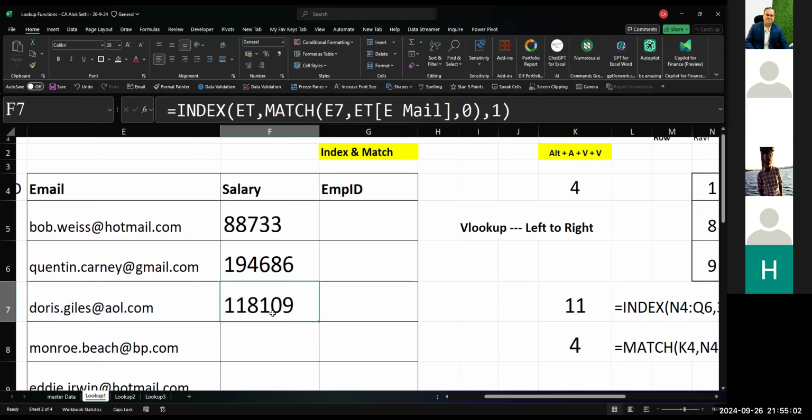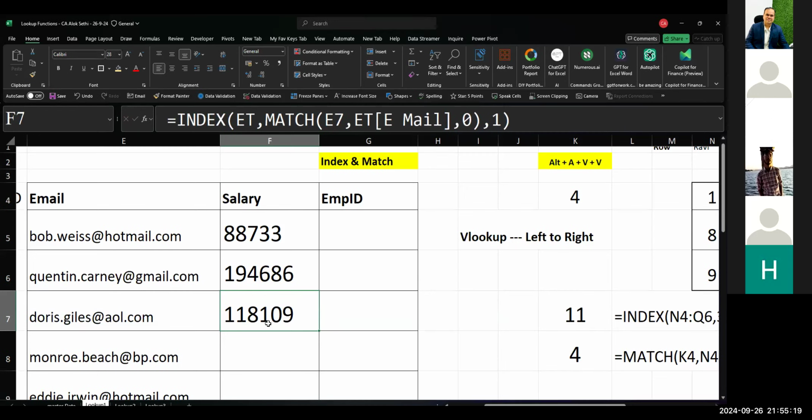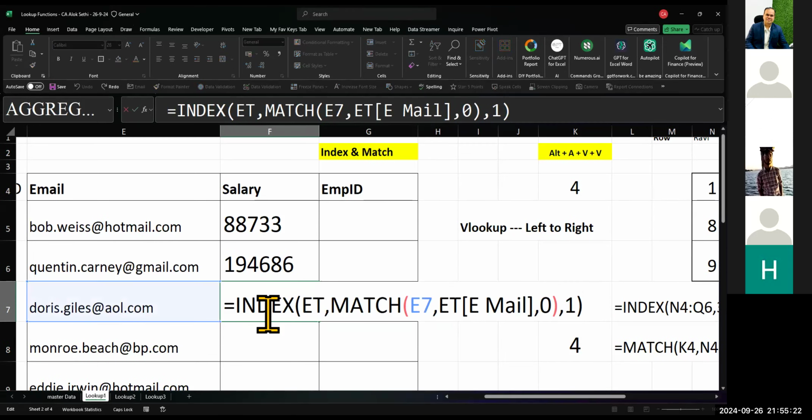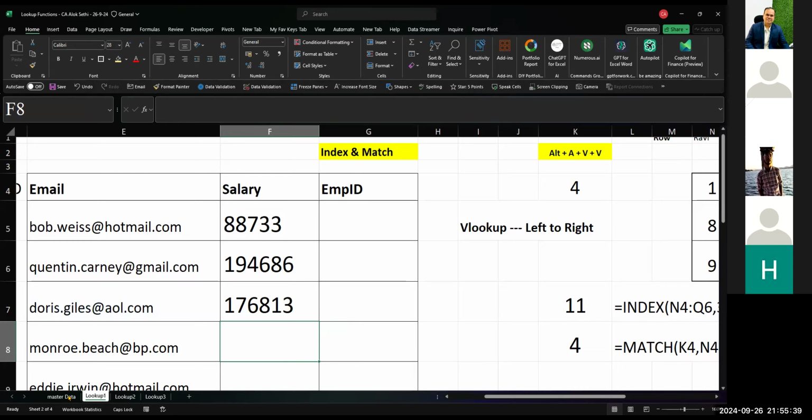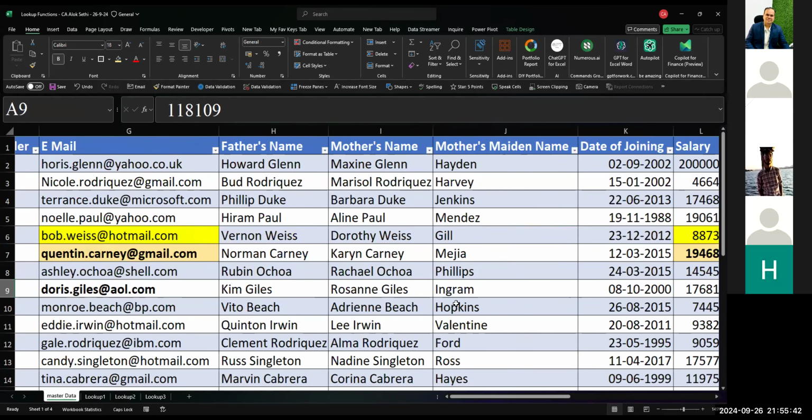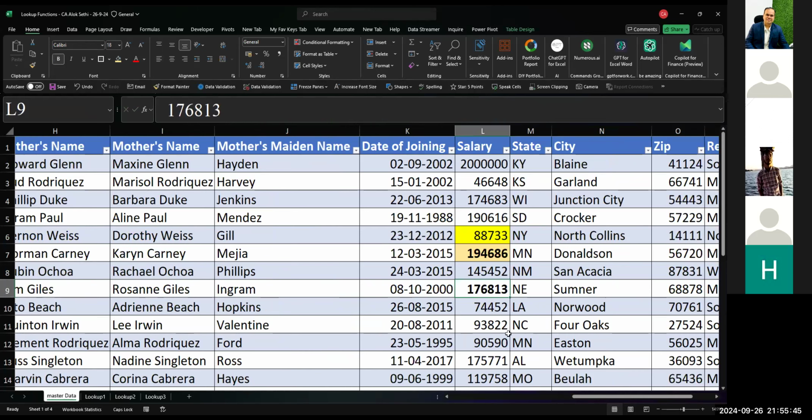Yes, sir. पर ये तो गलत है ना, हमें तो सैलरी निकालनी है. हमें तो सैलरी चाहिए सर. एम्प्लॉय आईडी का क्या करेंगे? हमने तो उसे बुलाया ही नहीं, वो क्यों आ गया? बताओ क्यों आ गया एम्प्लॉय आईडी? कॉलम नंबर 1 लिख दिया था. ठीक है. अब 1 क्यों लिख दिया सर? क्योंकि ऐसे ही, हमें नहीं पता था कि सैलरी कौन से कॉलम में होती है. अब मैं 7 लिख देता हूँ, तो 7 में देखो ईमेल ही आ गया. अगर मैं यहाँ पे 12 लिख देता हूँ, तो आया 176813. 176813, देखा जाए तो उसकी सैलरी है. ठीक है.